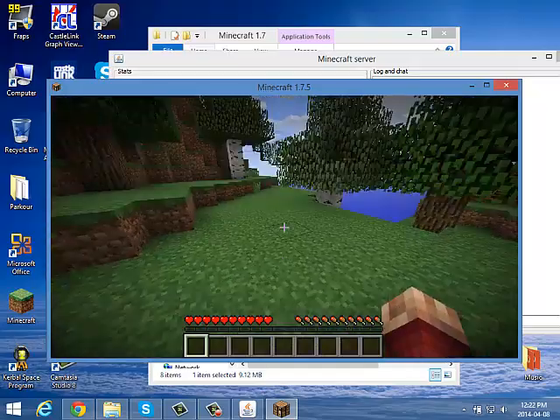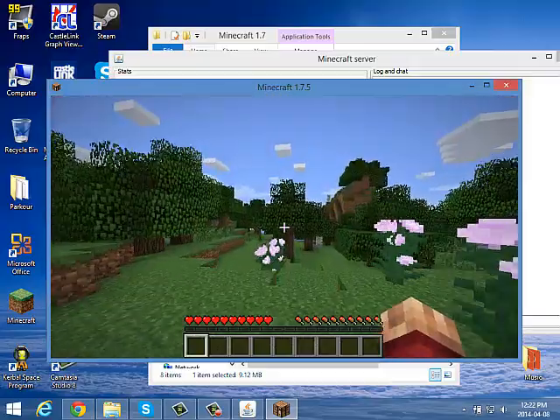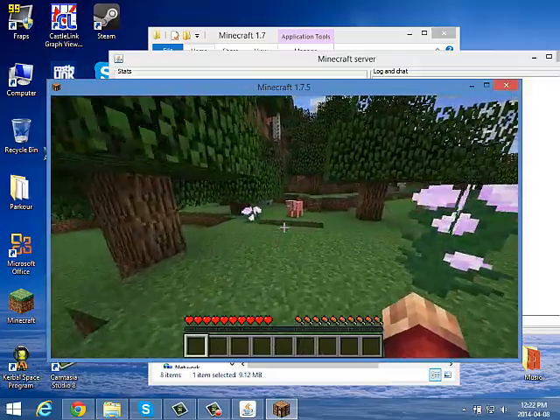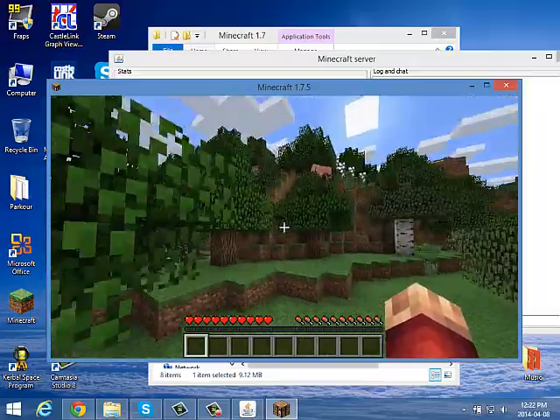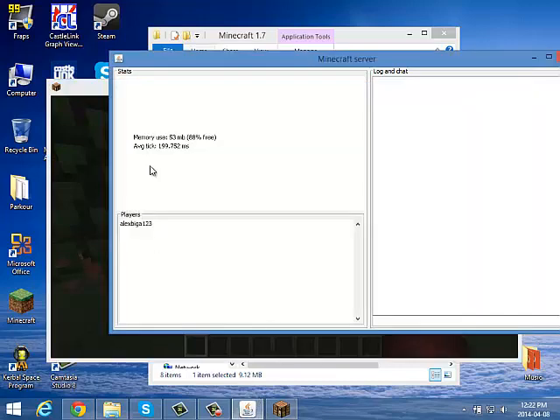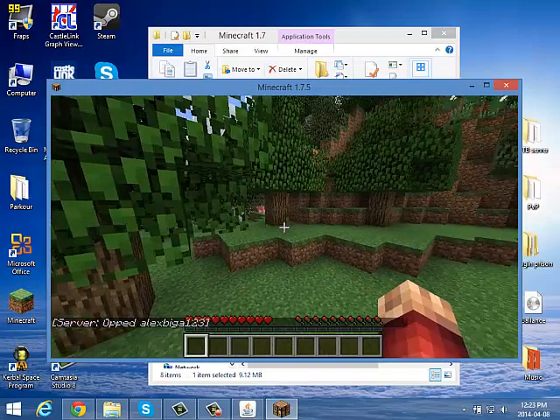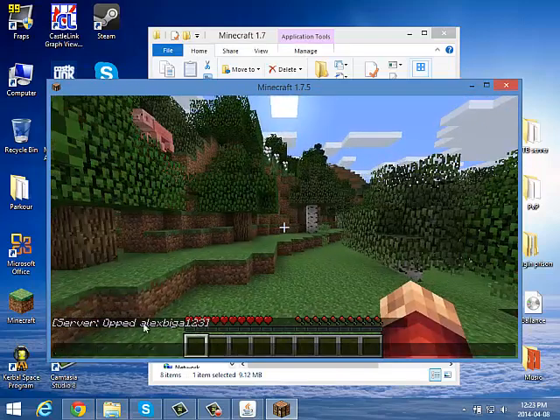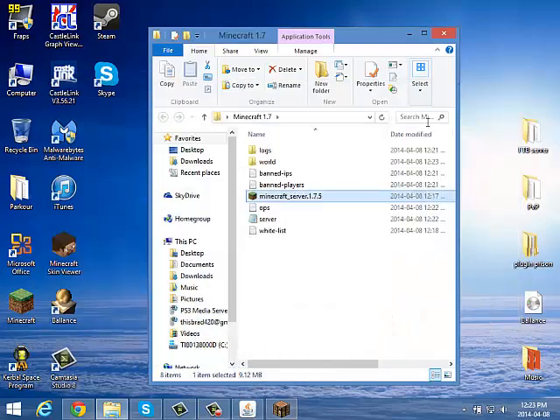So I am now in my server. It's just a random generated world, and it's a pig. But yeah, in my server I can go to the console here and type op on my username, and that should op you. Yeah, as you can see, I'm op. Alright, well, anyways, I'm just going to minimize Minecraft for now.